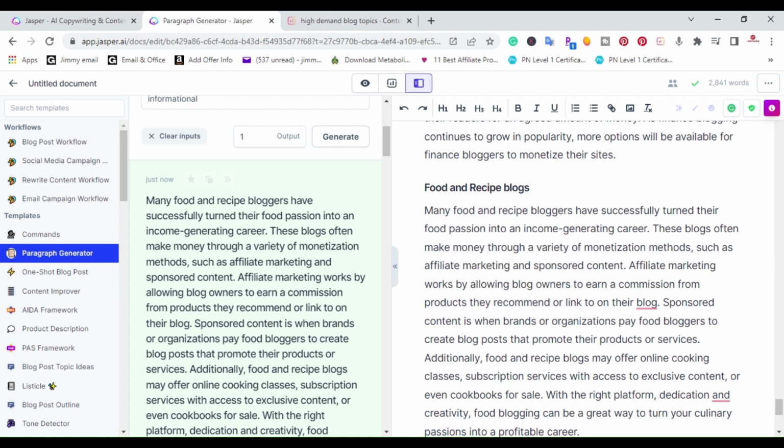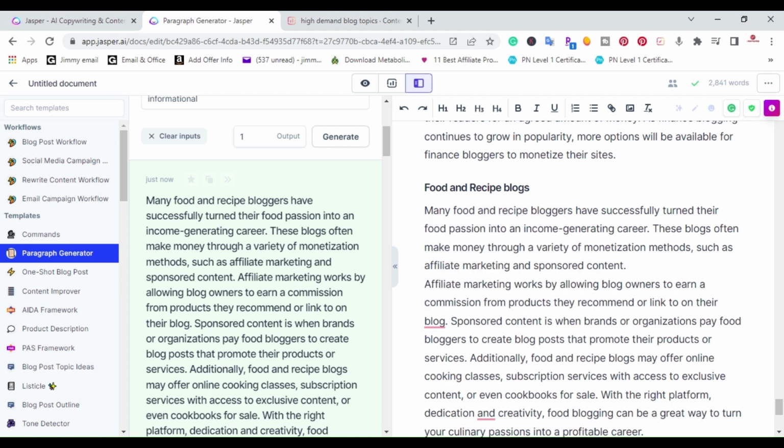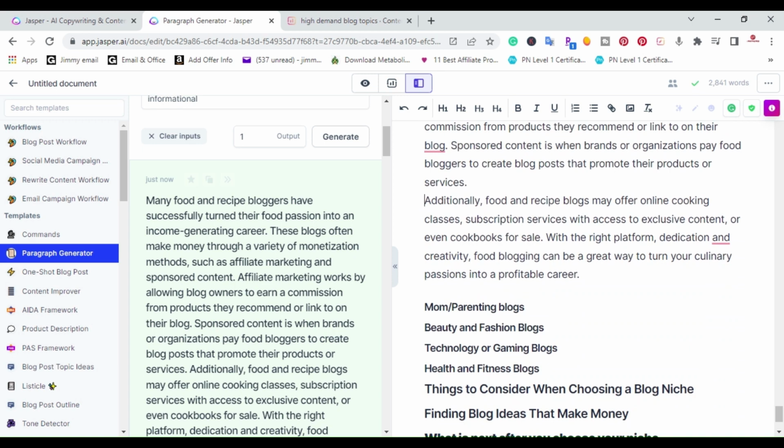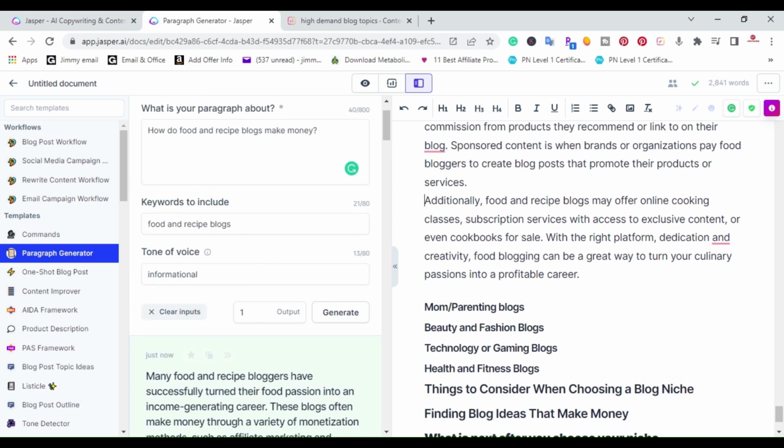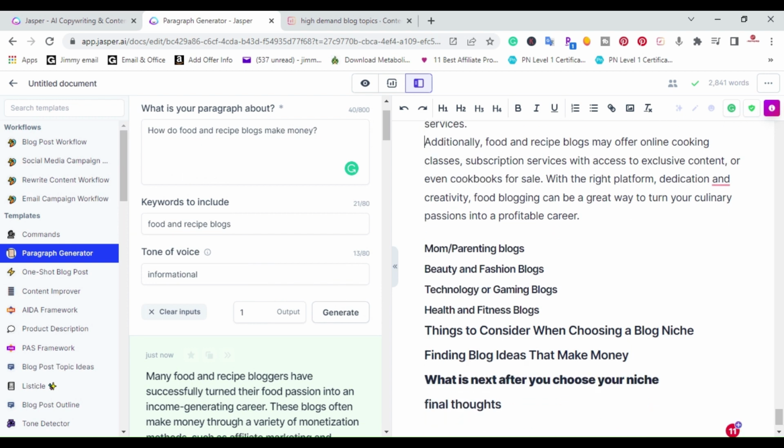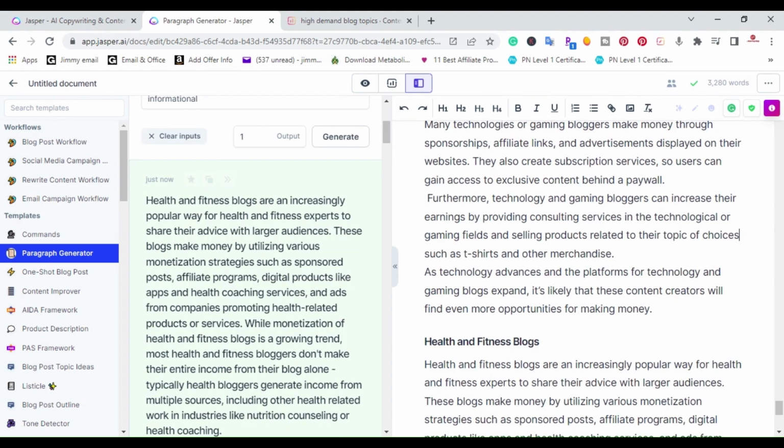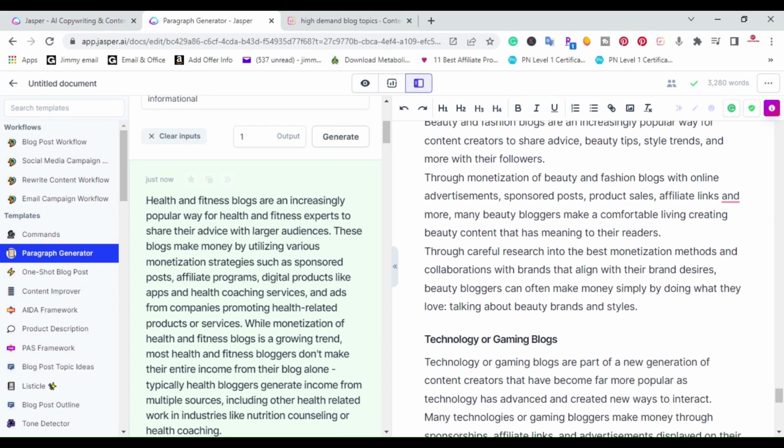All right, so what I'm going to do right now is go ahead and pause the video, and I'm just going to do these four. I'm going to use the same method that I'm using here to finish these next four. So I'll be back in just a few seconds. Okay, so I just finished those sections here. So now I'm at 3,200 words.